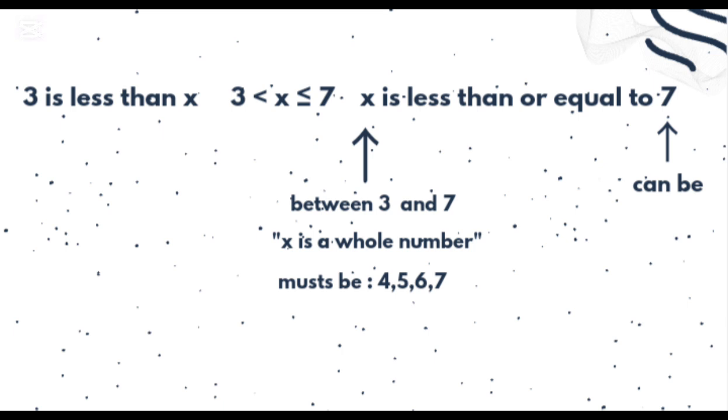You also need to understand how to represent these inequalities on a number line. So for this one, if we look at this number line from 0 to 10, x must be somewhere in this region between 3 and 7. So we put little circles above the 3 and the 7. The important bit is that because x can also be equal to 7 itself, we need to color in this circle on the right, which tells us that x can be 7, whereas because x can't be 3, we leave the circle above 3 empty.